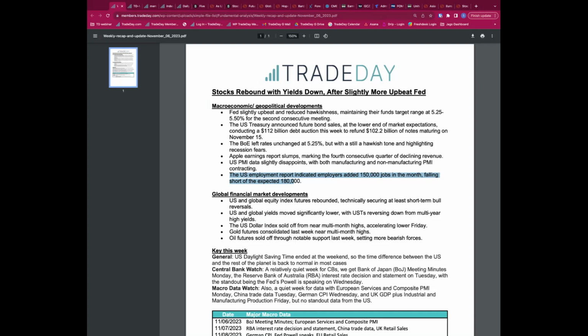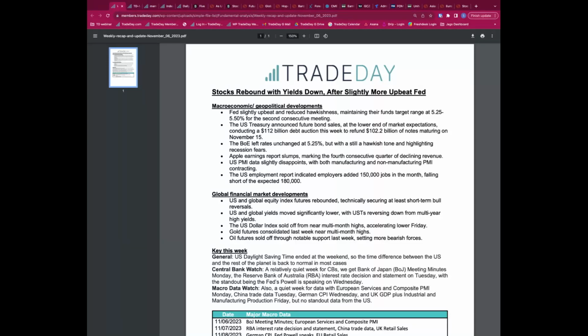Because it's going to help inflation slow, right? We don't want the US employment report falling off a cliff. So it came out as 150,000 jobs added with the expectation of 180. But if that had come in at like 60, really low, then this obviously means the economy's really slowing down. We're potentially going to go into a hard landing, which is a recession, and that would be a negative for the economy and a negative for stocks, for example.